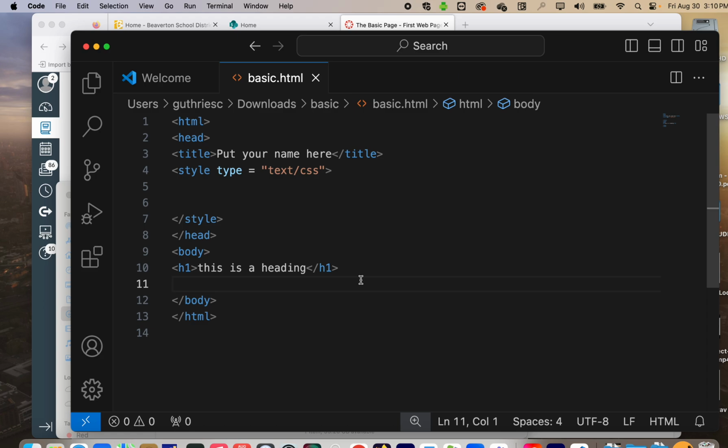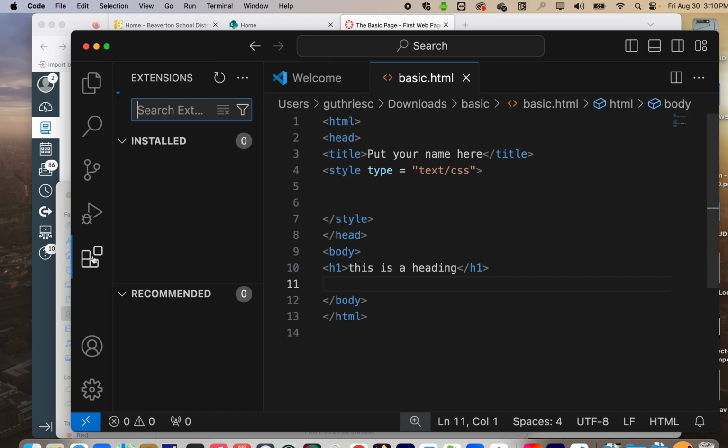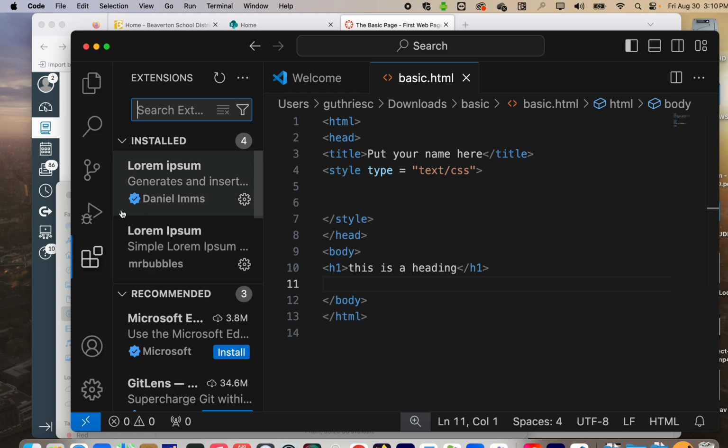Now, there are two things we're going to do. We're going to add, I've already added them, but if you go here under Extensions, right here, we're going to add lorem ipsum. An extension is an extra little thing that somebody created to assist you in what you're doing in the program.